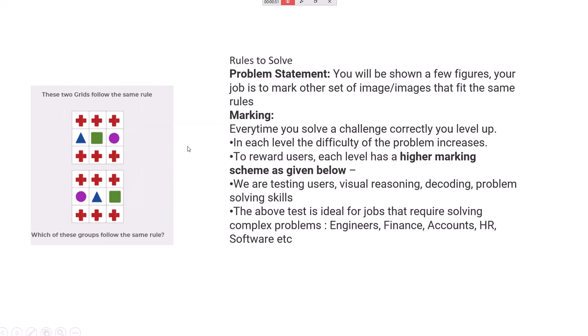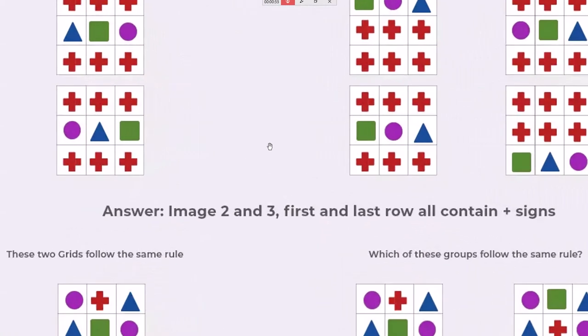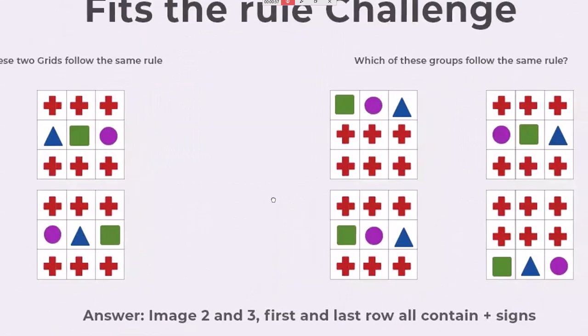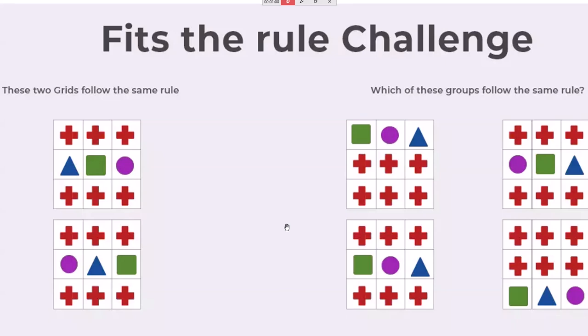Now they will display four options. This is how the question will be at a time. Two grids will be on the left side. You need to understand what rule they are following. In the right side again you see which of these groups - that is four. Your answer can be first one, last one, also diagonally. Don't think this column or this column, not like that. You can pick any two. You can pick any two out of that four. No problem first column, second column, first row, second row, not like that. You pick two among that four diagrams.